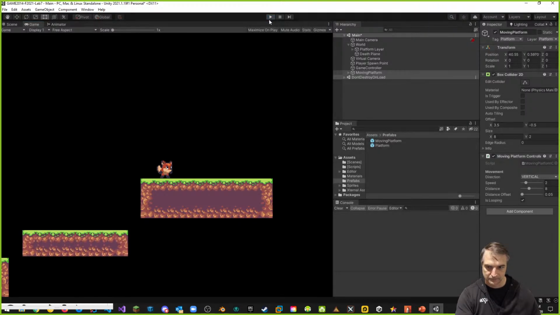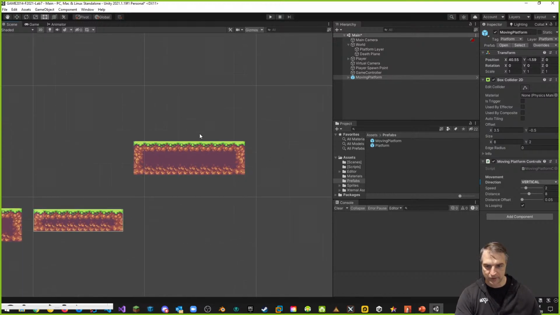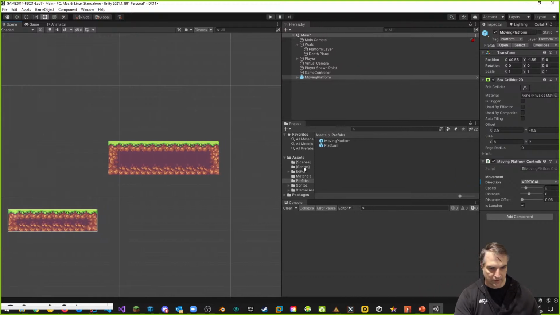For now, the enemy is going to appear on this platform here. And by the way, if you want to make it wider or longer, whatever, that's fine. It might be a good use case. We want to put the enemy on here, and we want them to basically move around.